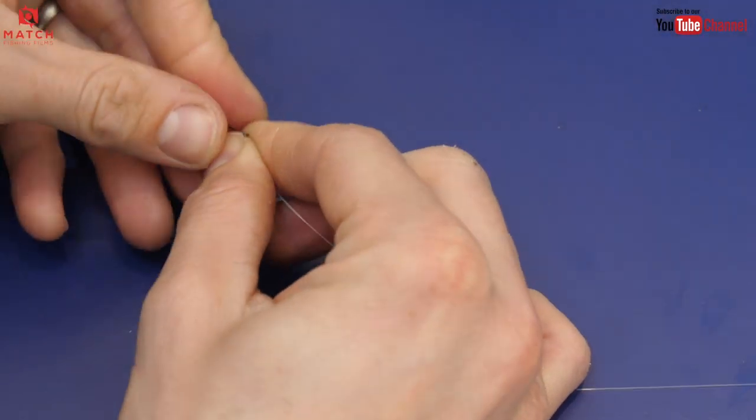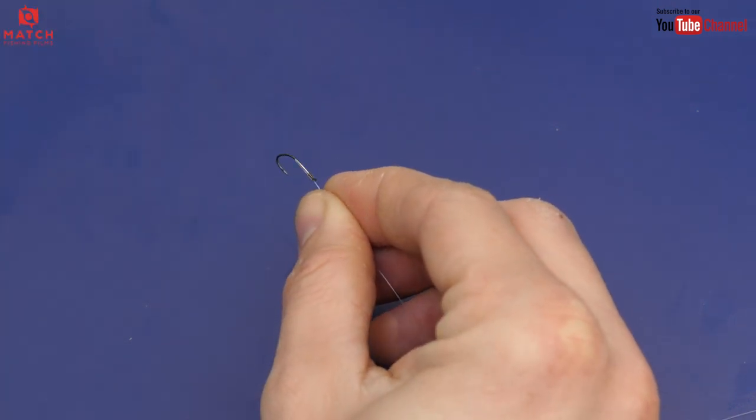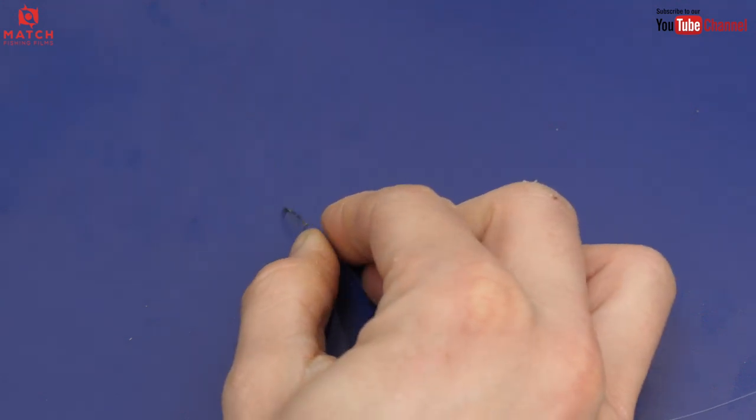Now I'm just going to trim it so you can see it. There's one I've just literally done on the fly — absolutely perfect. If you can zoom in on that, you just cannot get a better hook than that in my opinion. I just like the control I've got by doing it by hand. A couple of pointers: always moisten your knots of course — it goes without saying with every knot. Moisten it, it will make matters so much easier.